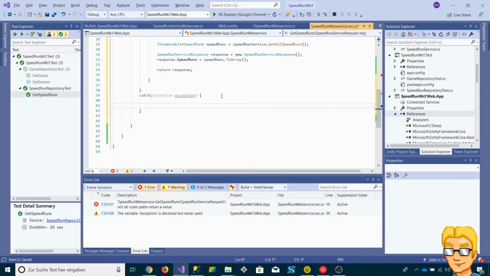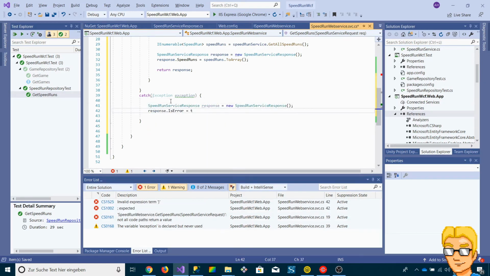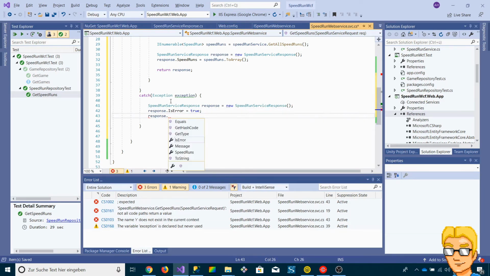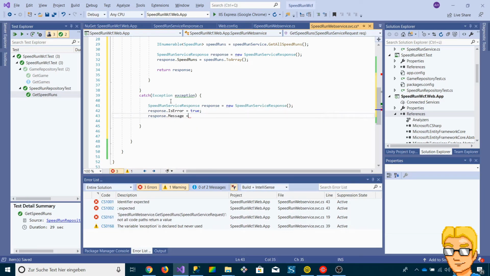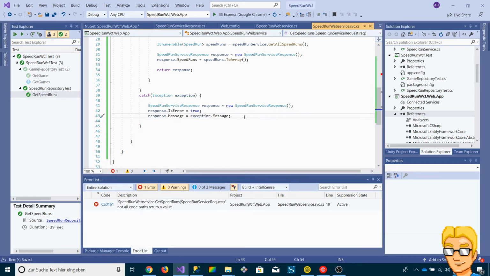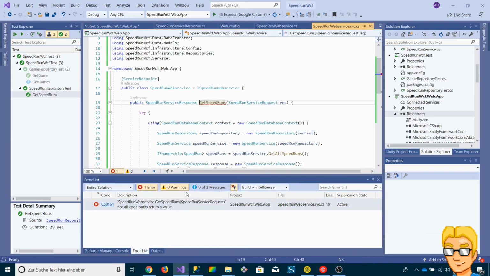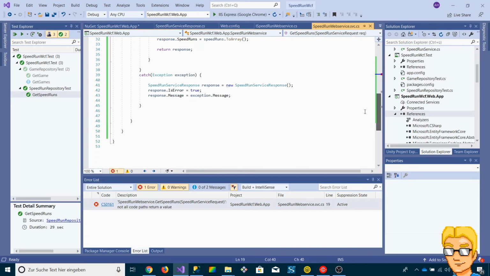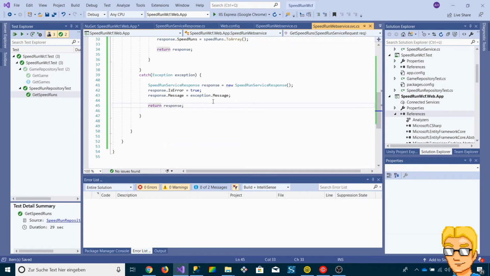And what we're going to do then is create an instance of response, set its isError property to true, and set its message property to the exception message. Well, this would be a simple way to achieve error handling. Oh, and of course, in the catch block, we also need to have a return statement. There we go. And that should be it.